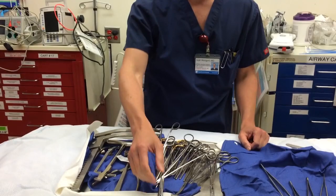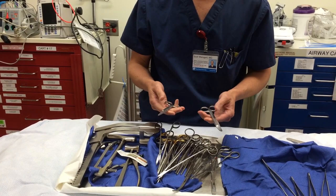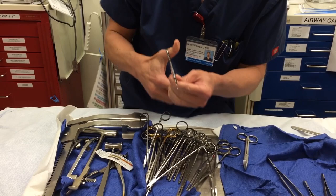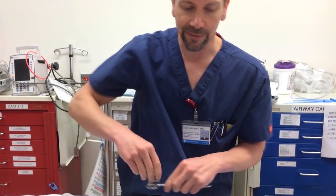Then you need to cut through intercostals, and for that you want relatively heavy scissors — Mayos or even bandage scissors would be okay. My preference is Mayos. There are curved and straight-bladed Mayos; the curved blade isn't sharp, so you can put one jaw into the chest and cut up to the sternum and back down. If you're going to clamshell, do the same thing on the other side. You definitely want one big scissors.